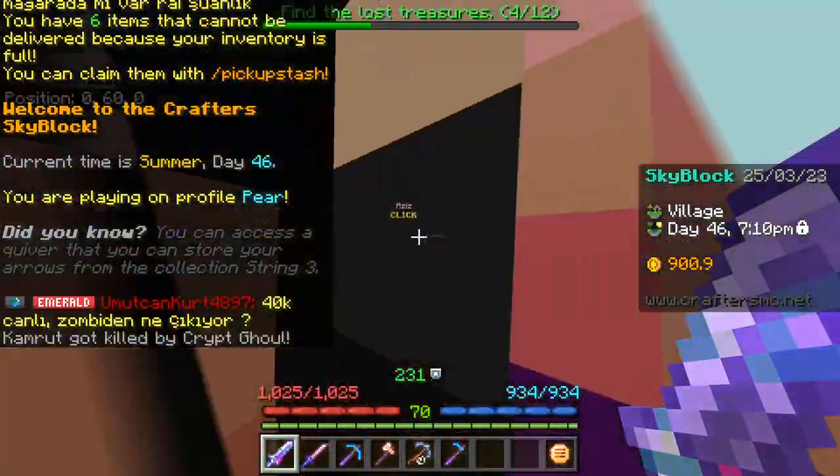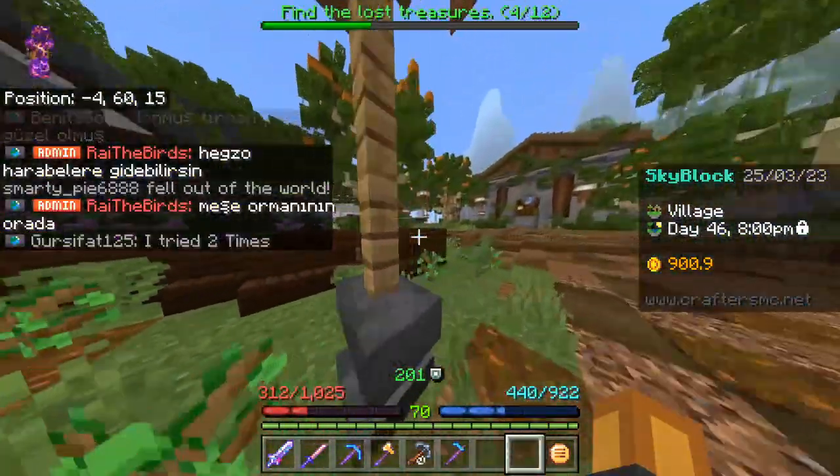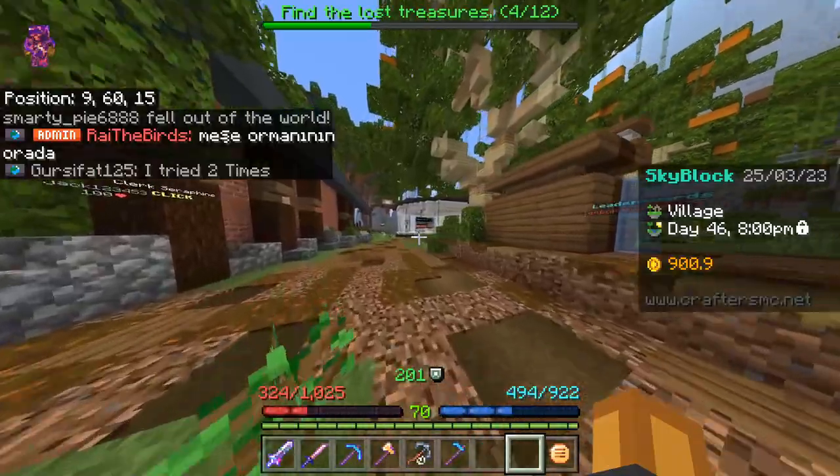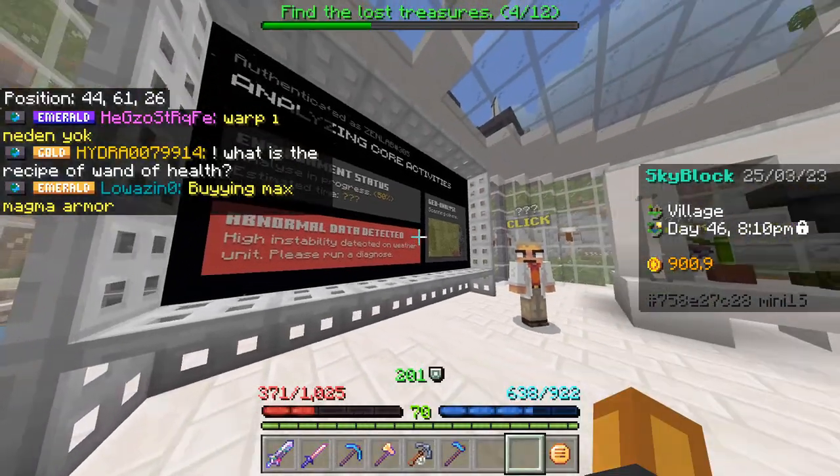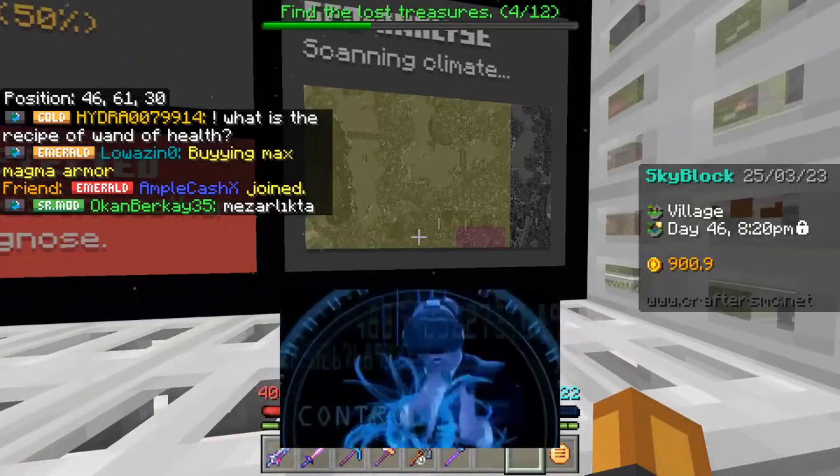The village is still the same. Everyone's going crazy in chat. Toast, you gotta check out the lab. I'm checking out the lab right now. I'm going. 50%? Wait, what? Scanning climate? Wait a minute.